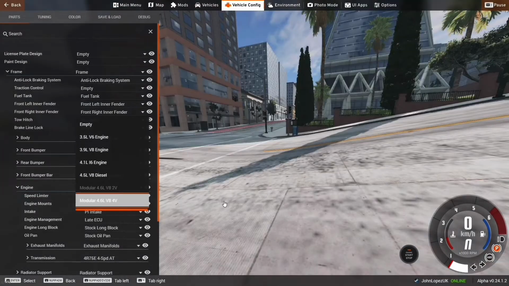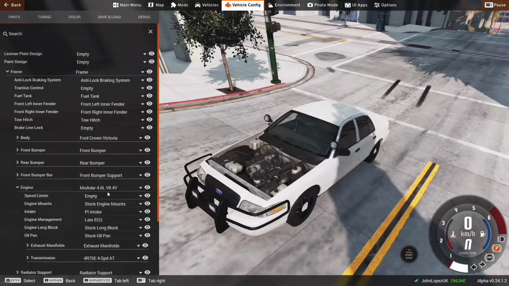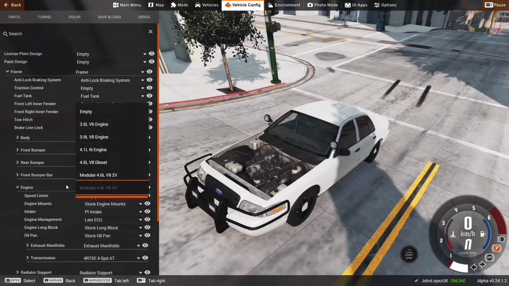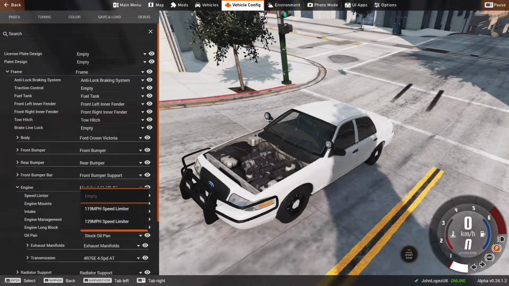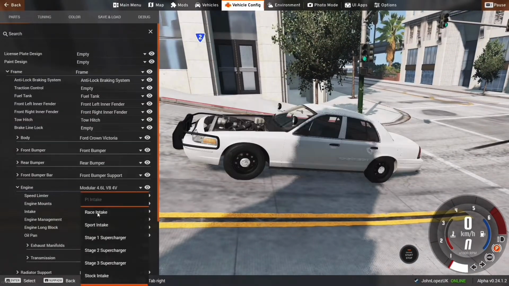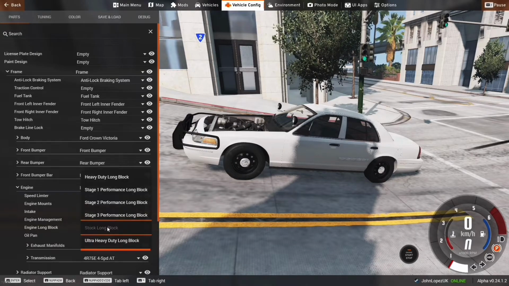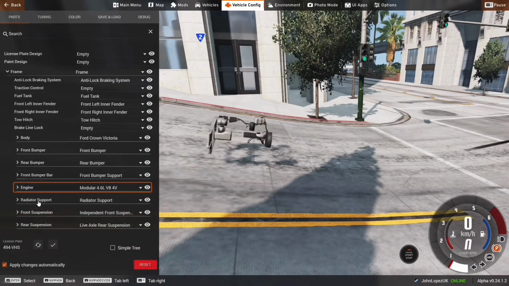And then 4 valve, obviously, if you like. These two are the classic engines that actually come with the vehicle. So, speed limiter, you can have it installed if you want. I don't know why you'd want that. The PI, the police interceptor intake, and there's other intakes too. Really, that's all of the options for that, I guess.